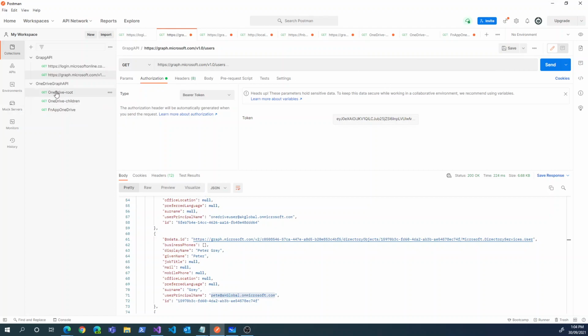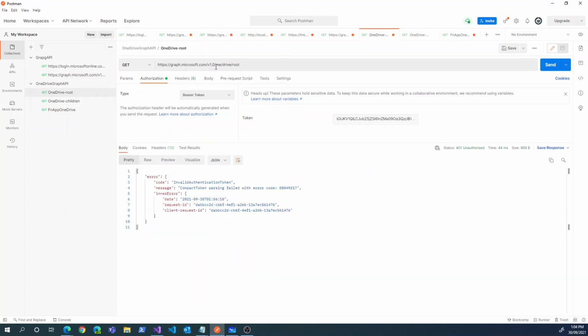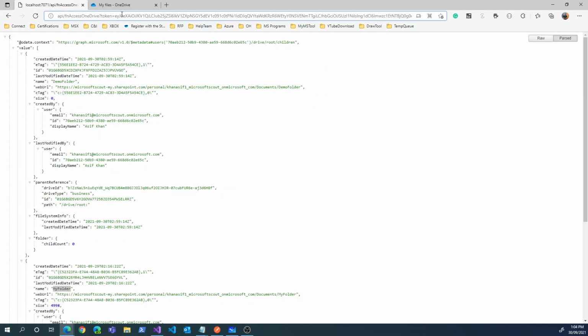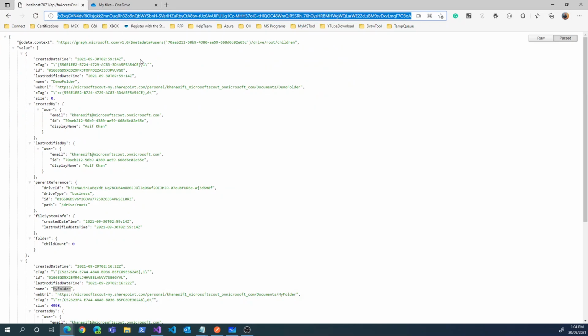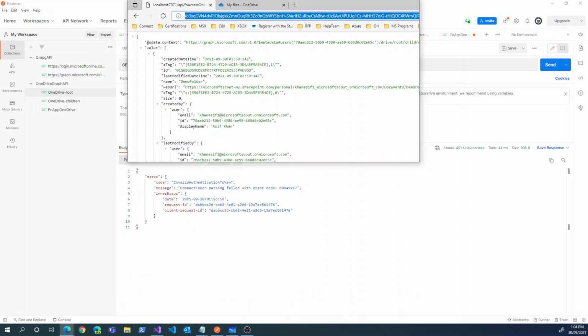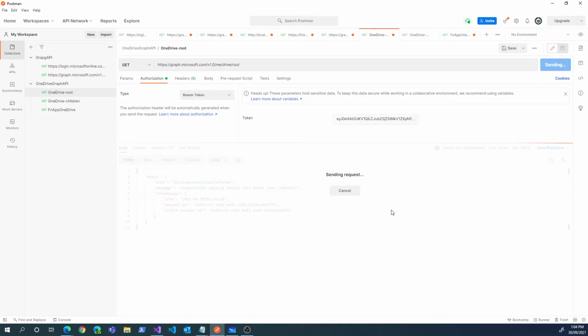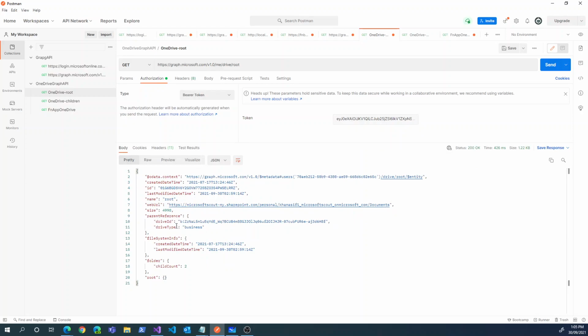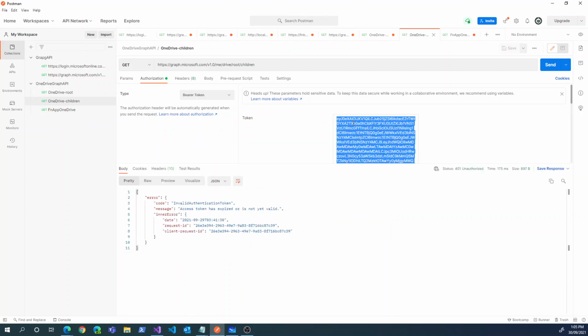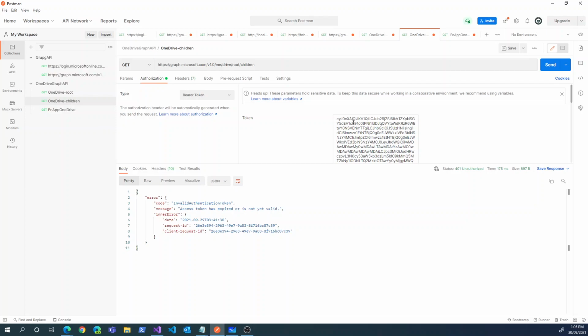If I go into OneDrive, using the OneDrive model, again, we might have to get the token which we got earlier. So I'll just copy the token from the browser. Yeah, that's our browser. I'll copy the token from here. Once we put that into our token over here, it should be able to get the OneDrive details which we are after. Yeah, it's getting the root details. Now I want to get the exact thing which we saw on the Azure function side of things on the web page.